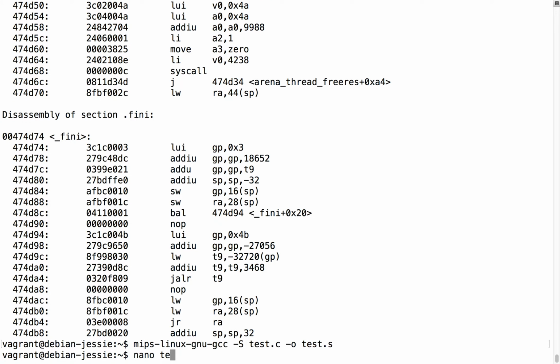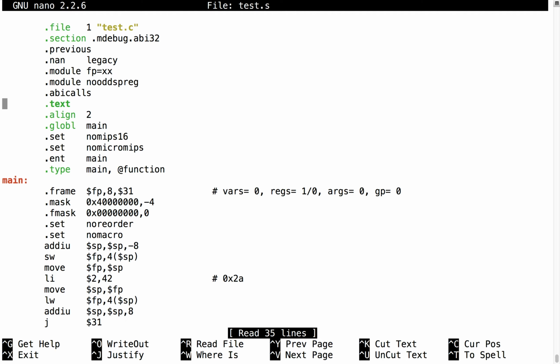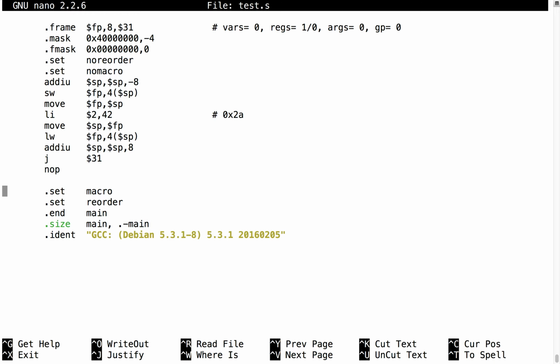So now I can look at test.s, and just like before, we've got the text section. We say that main is globally exposed. We have the main entry point. There's really not very much in this thing. So here is the first instruction, which is fiddling with the stack pointer. It sort of remembers the stack pointer. It loads some stuff. I mean, here's a thing where we load immediate. We put 42 in register 2. There's this other stuff here. So how much of this do we actually need?